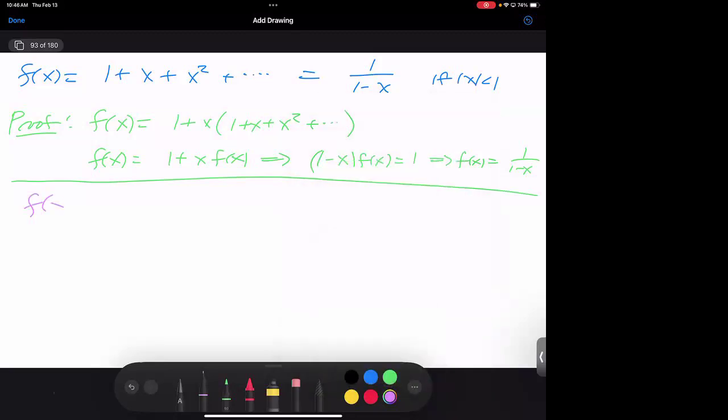So again, let f of x be 1 plus x squared plus x cubed plus dot dot dot, which is the sum from n goes from 0 to infinity of x to the n, which is 1 over 1 minus x. And I'm going to apply to both sides the operator d by dx. I'm going to take the derivative. So what happens to the exponent of x if I take a derivative?